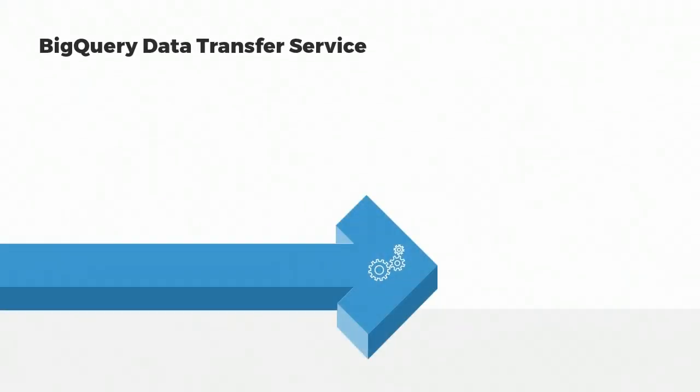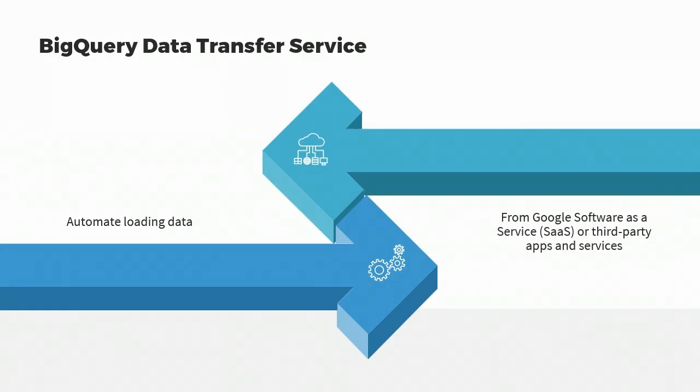Now, the BigQuery Data Transfer Service is a service that automates data movement into BigQuery, either on a scheduled or managed basis. It's useful for the analytics team because they can lay the foundation for a BigQuery data warehouse without writing a single line of code. Google Software as a Service (SaaS) apps, and third-party apps and services, are all supported sources for the BigQuery Data Transfer Service. And the great thing is that it's very low code. All you have to do is configure a data transfer, and the service will automatically load our data into BigQuery on a regular basis, or as a one-off if you choose not to need it on a scheduled basis.